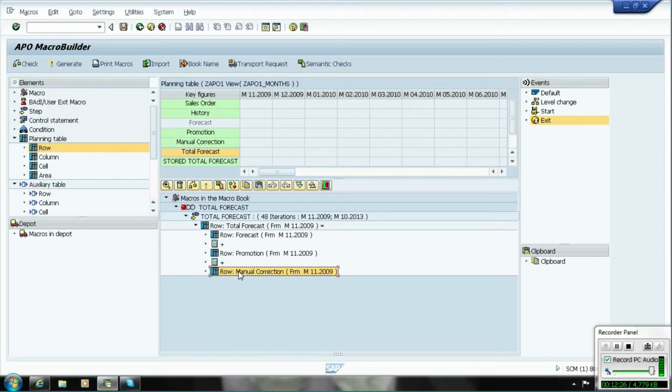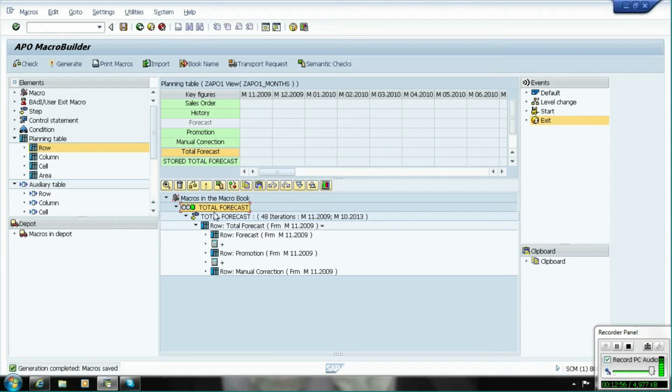Yes. So once we have created the macro, select the macro and check if any errors are there. Here it will start from 11/2009, individually every bucket it will calculate from 11/2009 to 10/2013. So the check is made without errors. If there are no errors, then go to the activation.